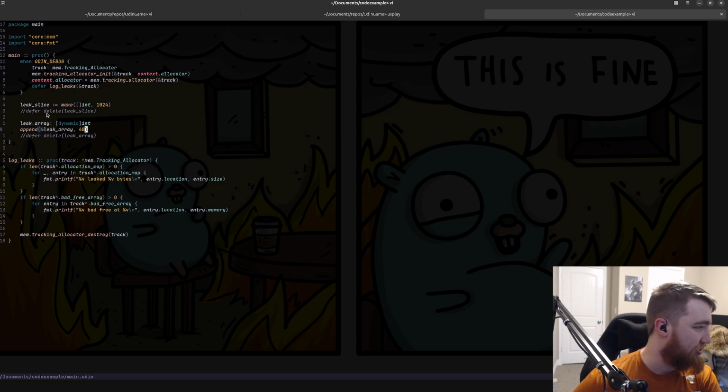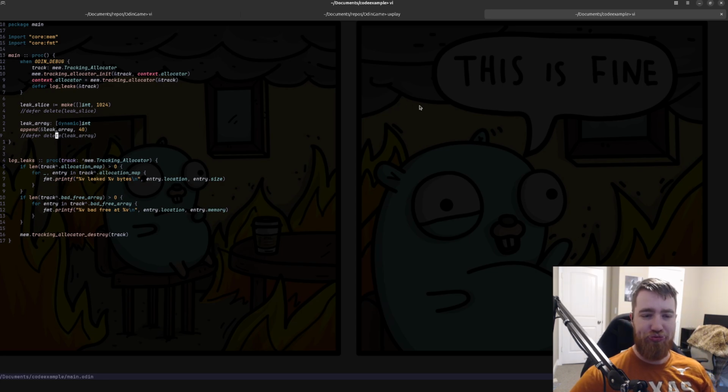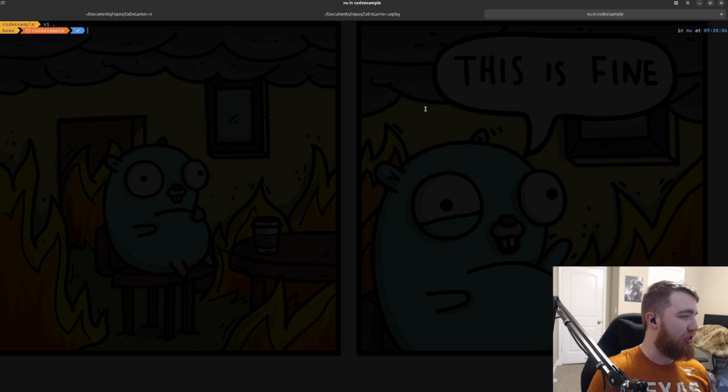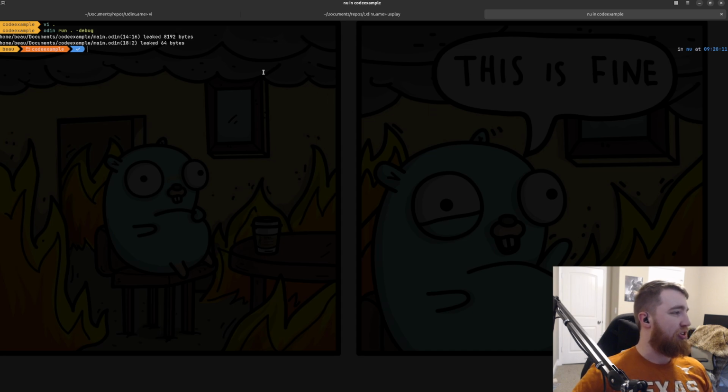And so you'll see that I have these deletes assigned, but I have them commented out because I wanted to show the actual version of this memory tracker allocation you use. It only runs for me when I'm in debug mode. So I'll put the debug flag on it, and you'll see it'll run, and it'll let me know these lines leaked however many bytes they leaked.